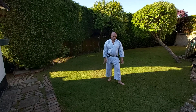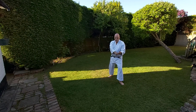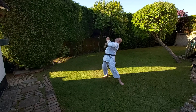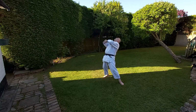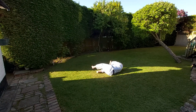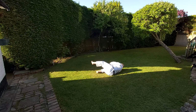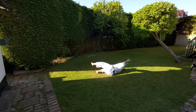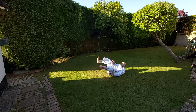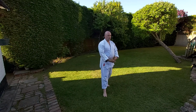So when you're falling back, say for example, receiving from Mae Ushiro Ukemi, the grip and training is that. Now, you see the stretch. When you're falling, you stretch as much as you can. You're falling down, but you always keep your head up, keep your legs apart. The other thing is, how you get up is also important, because you can spin and get up. This is done from using the center.